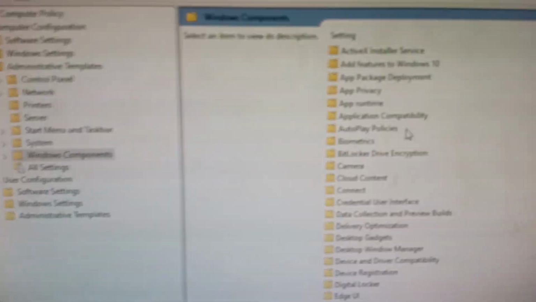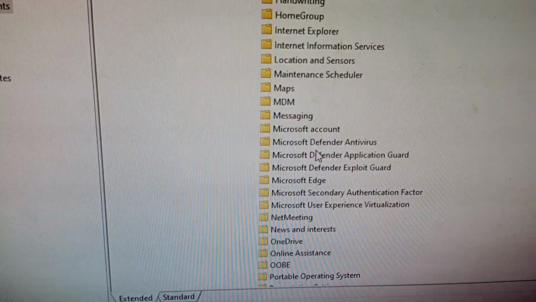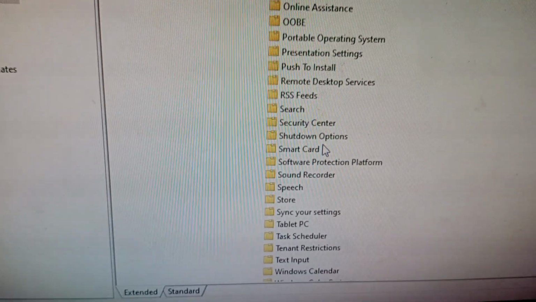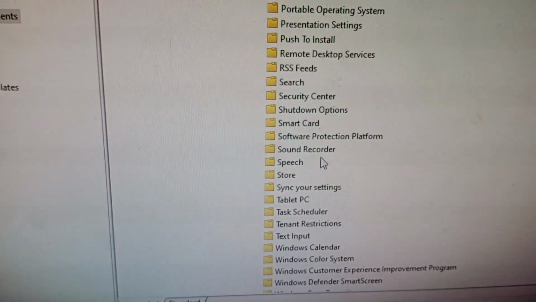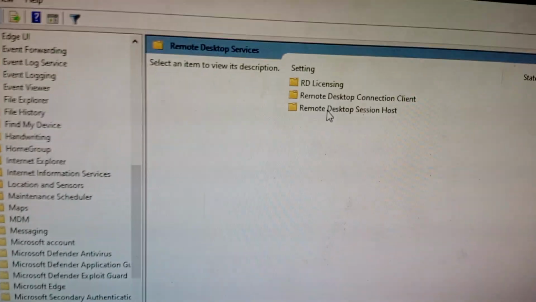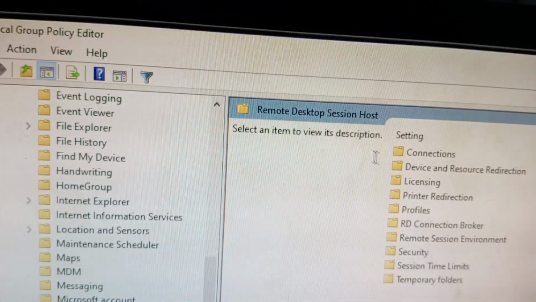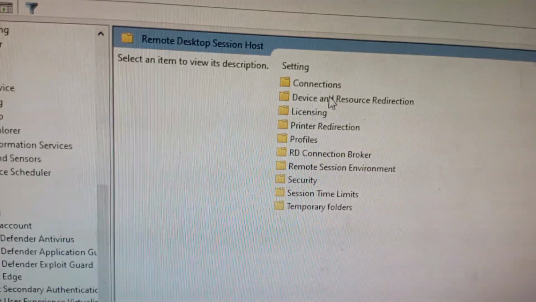In Windows Components, we look for Remote Desktop Services. Then we look for Remote Desktop Session Host.